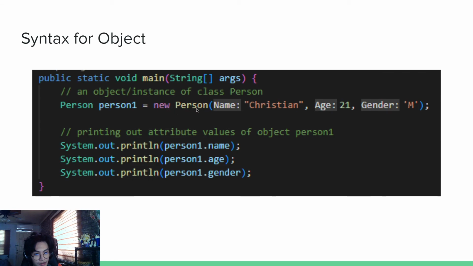And then we're going to call the person constructor method. So person, and then we're going to include as parameters or arguments the values that we're going to put in the attributes. Then over here below, I'm just printing out each attribute of that object.